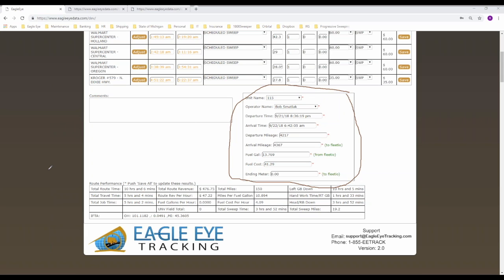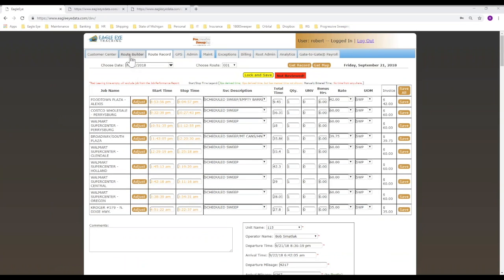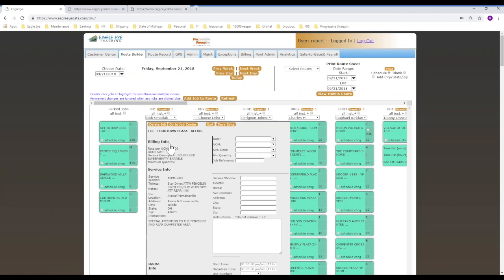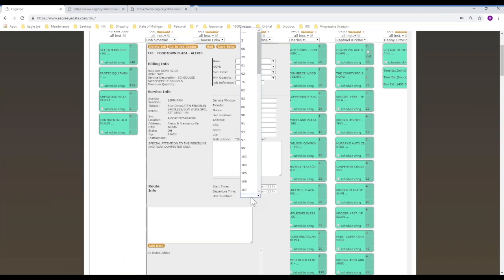If you want to force the unit in, you can do this as part of your dispatching by putting that unit number in at Route Builder.